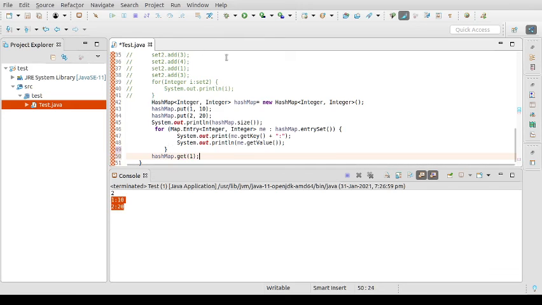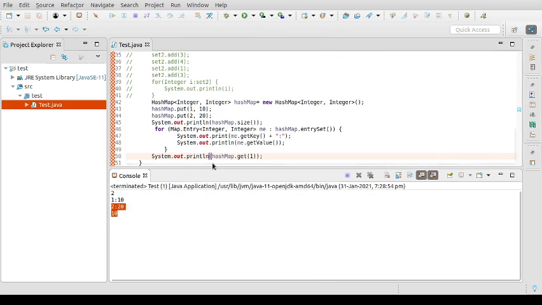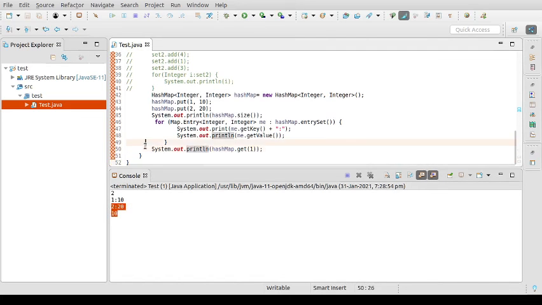Okay, so let's see what the output is. Okay, so 10, you can see you can directly get the output of this also using hashMap.get.